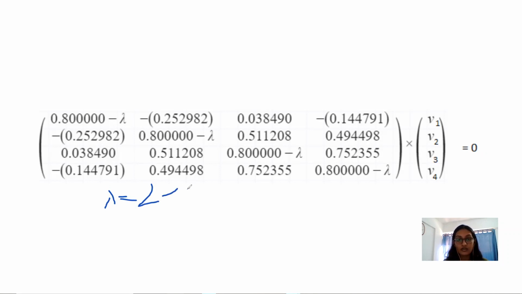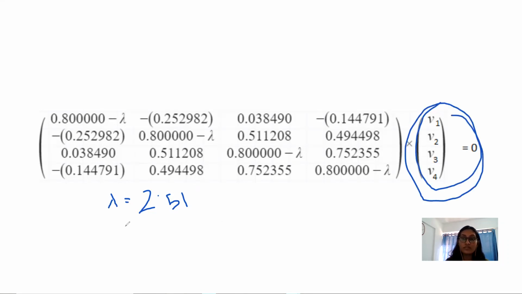Okay. Now let me just clear and write it. So the lambda value that we'll be getting over here is 2.51. And with all the equations that you will be getting over here, you will have to substitute.